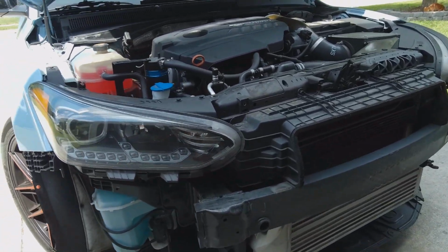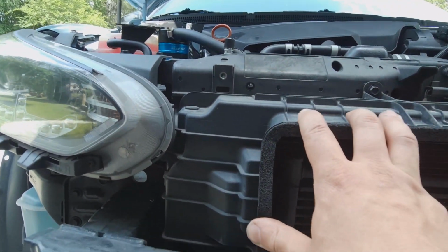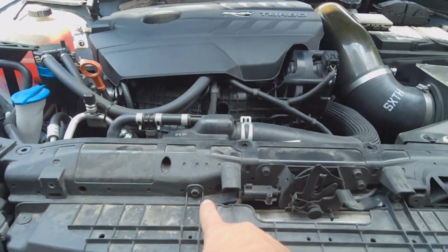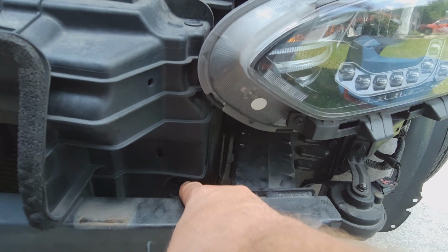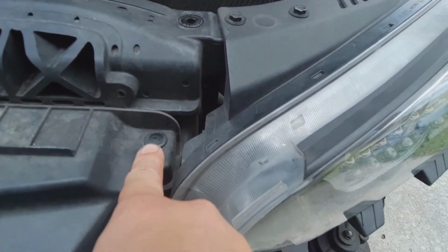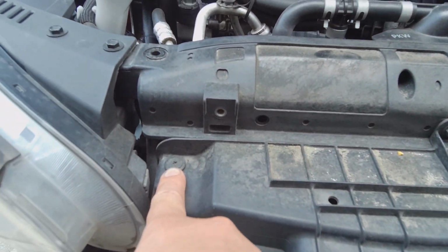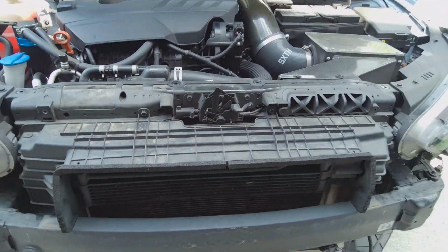Alright, once the front bumper's off, we're going to have to be removing this guy right here. It's held on by 4 bolts. There's 1 right down there, 2, 3, and 4 is right down there. And it's got 2 of these little screwdriver looking clips as well. There's 1 right there, and the other one is right there. So let's get all 6 of those off, and then this whole shroud should come right off.